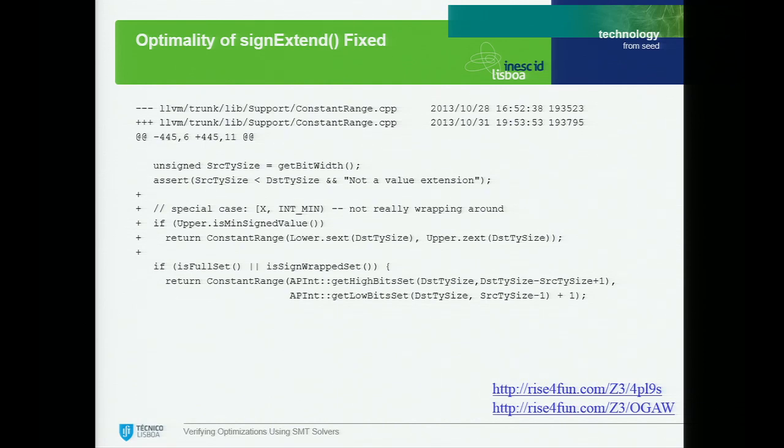Because with 32 bits, it takes a long time to verify. So with 8 bits it takes a few milliseconds, with 12 bits it's 6 minutes, and with 32 bits, I didn't bother waiting, okay? So I proved that it is optimal for 12 bits, okay? And now we can pray that it's also optimal for 32 bits, okay? Anyway, I think it's better than just not knowing what's happening there.